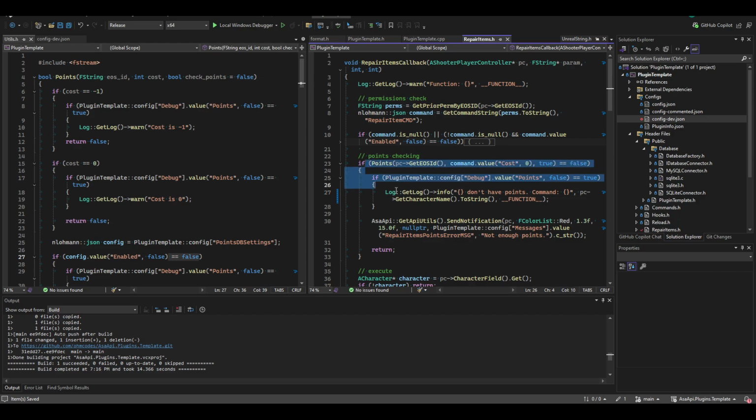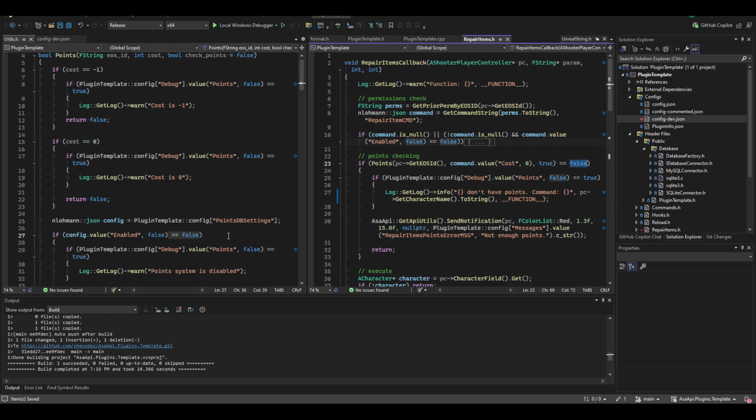So it's checking with false because the cost is zero, as it says here earlier. But if it's zero, we need to return true. Because the cost is zero, so you don't need to check the points, or you just make it free for that permission, right?